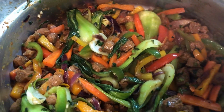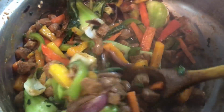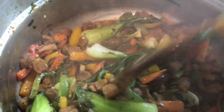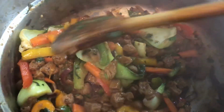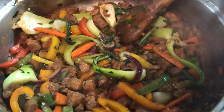So my vegetable is done, very nice and steam cooked in the chunks. I just turned the stove off and now I'm waiting for my chowmein to finish so I can add it in here and mix up all this goodness into our chowmein noodle.